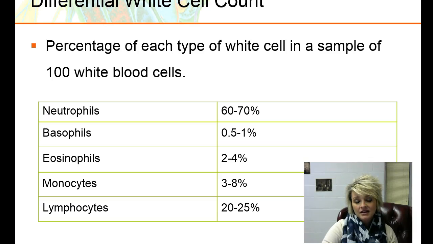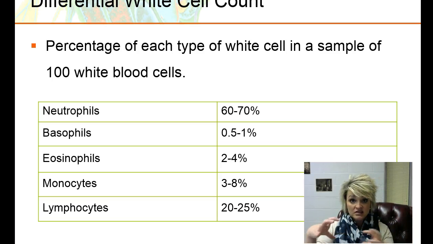Monocytes elevated. Monocytes are immature macrophages. And so if I have lots of monocytes, that means I have lots of macrophages, which tells me two things. Number one, it's probably bacterial. And number two, you've had this for a little while, because now neutrophils would be the number one responder, and these are your big responders that come in after we've had this infection for at least a couple of days. So this is not something that's going to be a brand new infection.